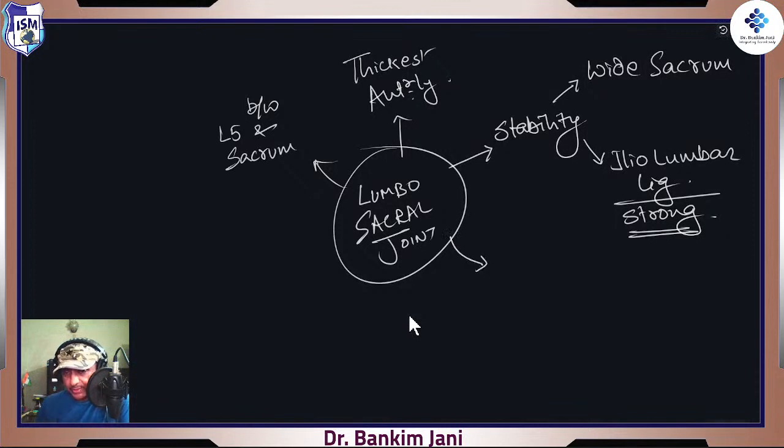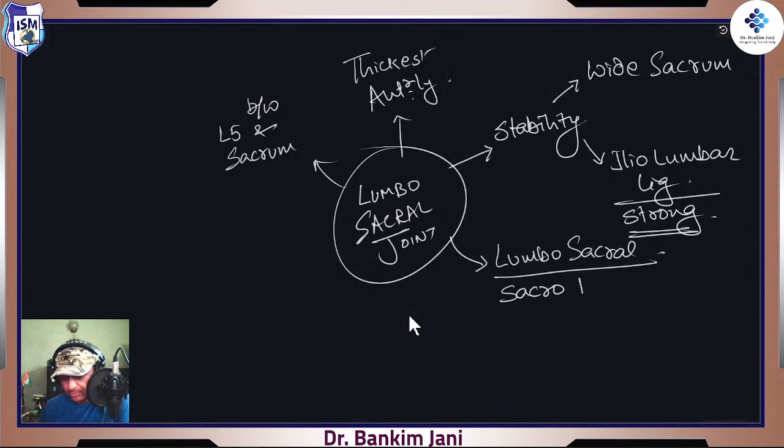This lumbosacral, for that we have to watch from the side. It is not straight. In fact, there is an angle which is called the lumbosacral or sacrovertebral angle, between sacrum and the vertebra. It is the same thing. So lumbosacral, or between sacrum and vertebra, sacrovertebral. And for that we need to see things from the side.